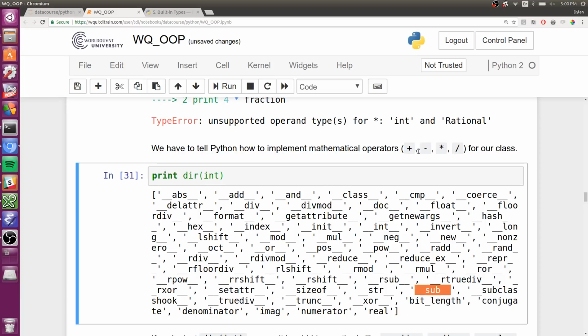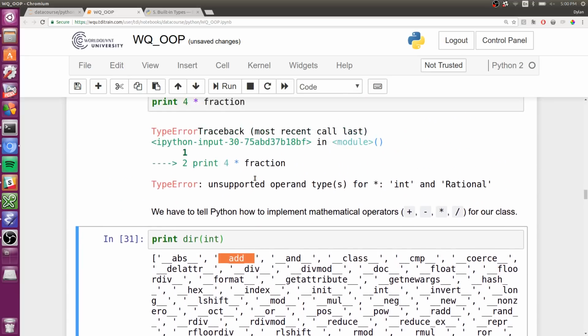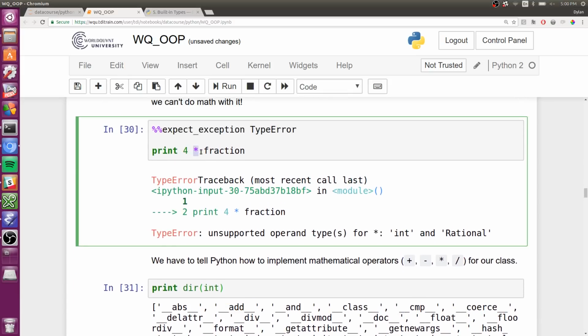So those are addition, subtraction, multiplication, and division. And by implementing these methods, we can tell Python how to interpret these operators. So when we use these, they're actually calling methods of objects.